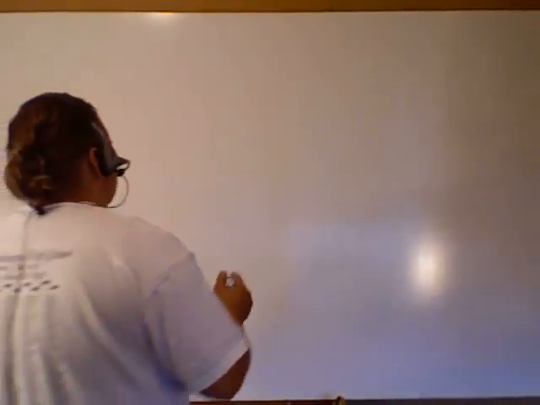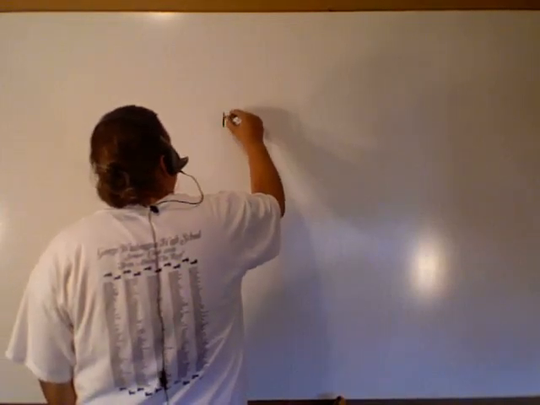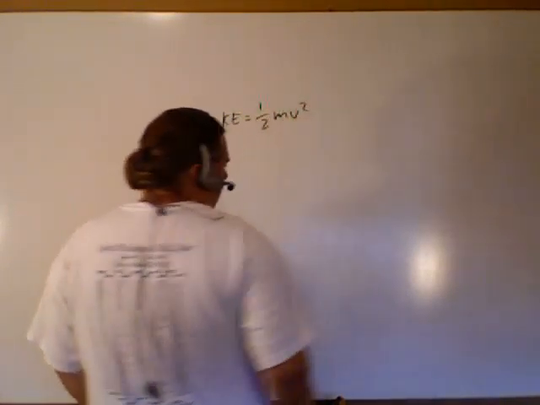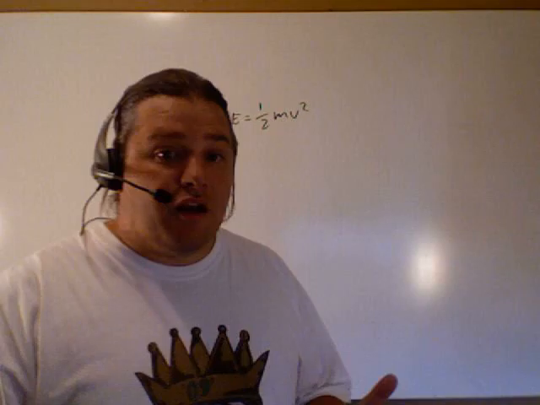So we've already talked about kinetic energy. We've talked about kinetic energy being equal to 1/2 mv squared. Now, I already let the cat out of the bag on some of the other videos saying that there's more than one form of kinetic energy. There's actually 3 that we're going to talk about, depending on the class, that is.